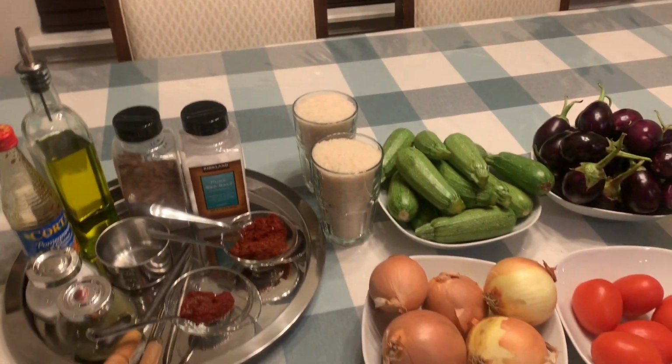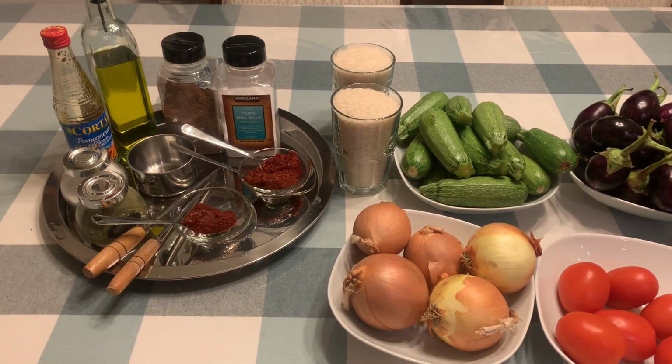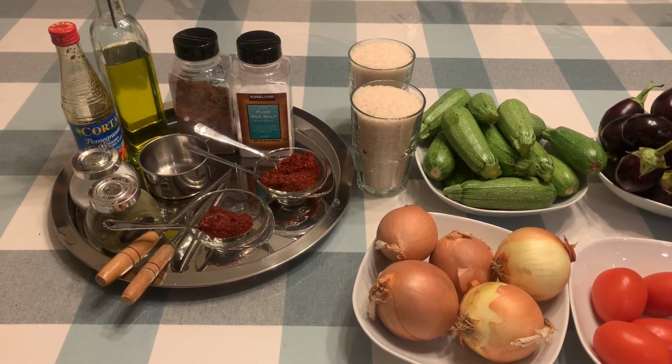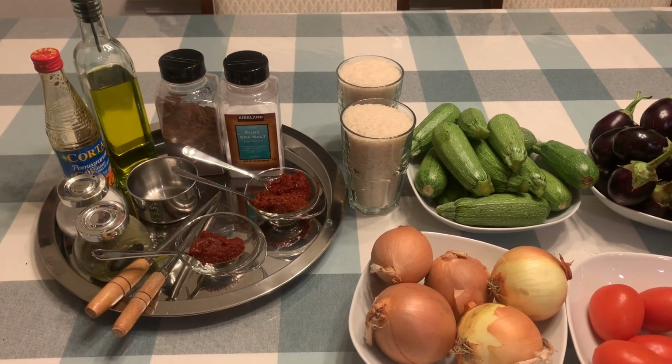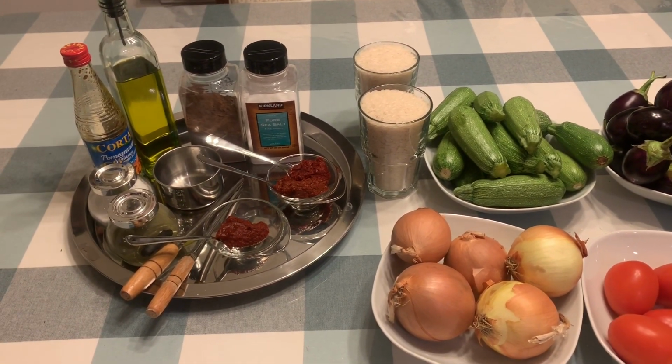Now, this dish is a vegetarian dish. There is no meat. So for all you vegetarian lovers, this dish is for you. And it is made with olive oil. The only carb in it is the rice. And you are gonna love this dish.